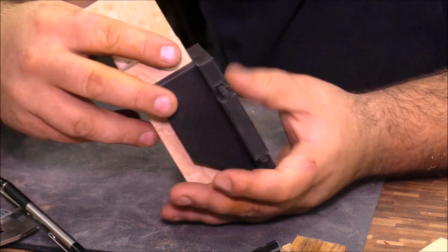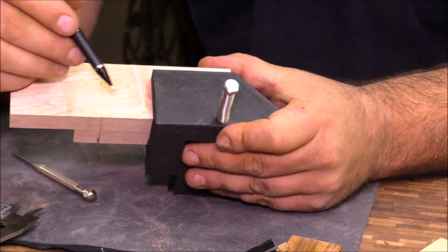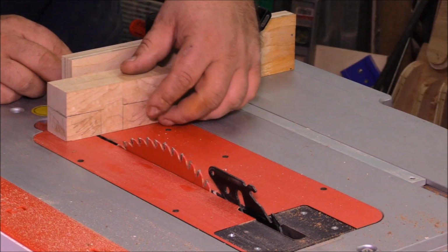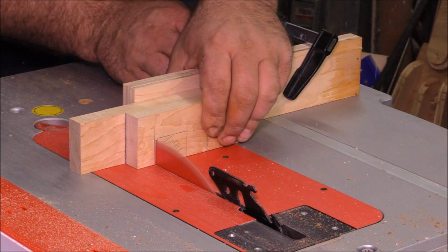So after I laid out one, I just translated those marks to the second one, and then again laid it out. And whenever I'm doing layouts like this, I always like to put a mark on all the waste material, so I don't forget, because I'm old.